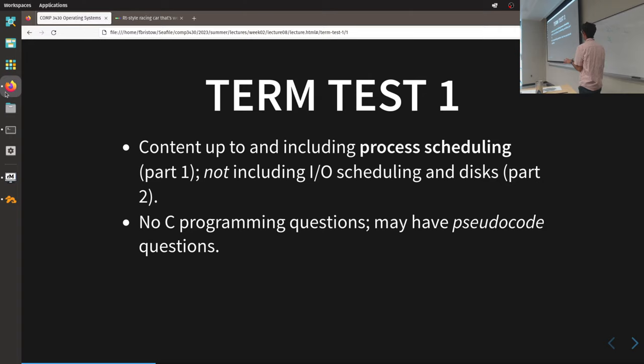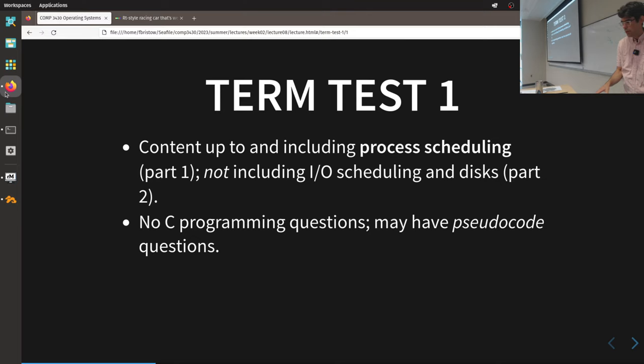I'm way, way more interested in show me that you understand and show me that you can flow through what you're supposed to do. Give me an idea of what that flow looks like. Give me an idea that demonstrates how things are changing in the structures that the operating system has for processes and threads. I don't care if you know the API for pthread create, but you should know that to create a thread, you should probably wait for that thread to finish when you're done your program. That's the kind of idea that I'm looking for here with pseudocode.